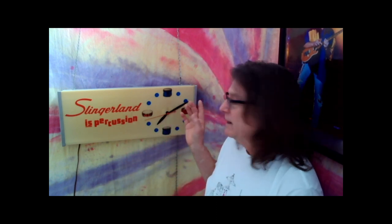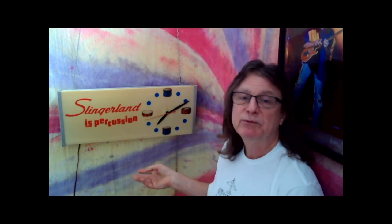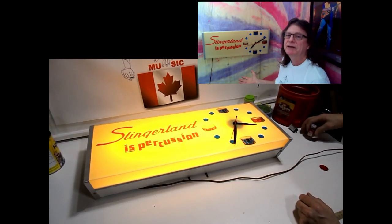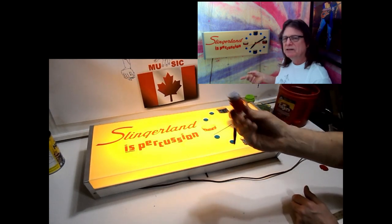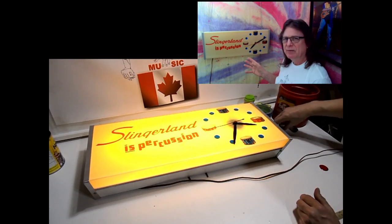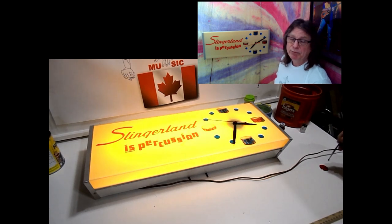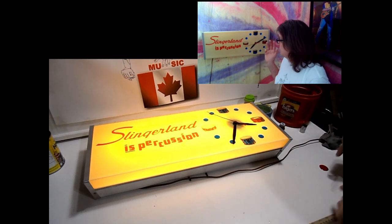Now, as I mentioned, I didn't know when I was starting this repair whether this was going to be a success or a failure. It wasn't a complete success, because the one component of this sign that I thought I wasn't going to have any issue with was the clock, because the clock was running, and the clock is running, but it's not keeping time. What's happening is it runs for a little bit and it stops. It's like it's getting hung up inside. So it may just need to be cleaned. I'm not going to do that. To actually replace the whole clock mechanism on the inside of this is a piece of cake. So I'm just going to leave it the way it is.